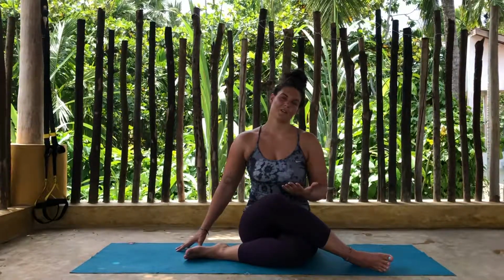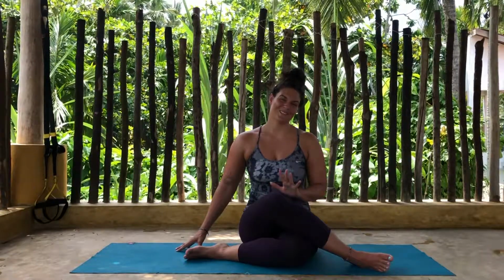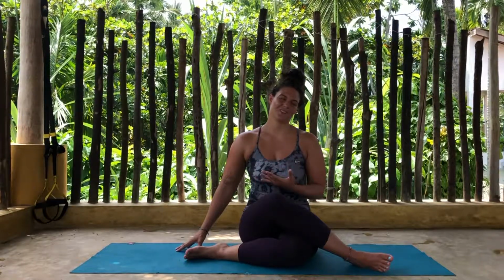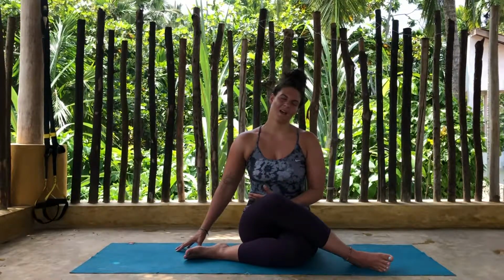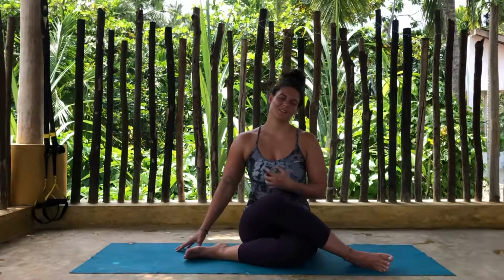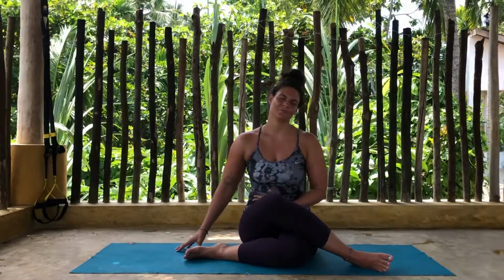So this is something that you can practice pretty much anywhere. You don't have to always include the legs. You can just do the neck stretch. Just maybe set a timer for 2 to 3 minutes and just kind of sit here and let the tension release from the whole neck and into the shoulder.